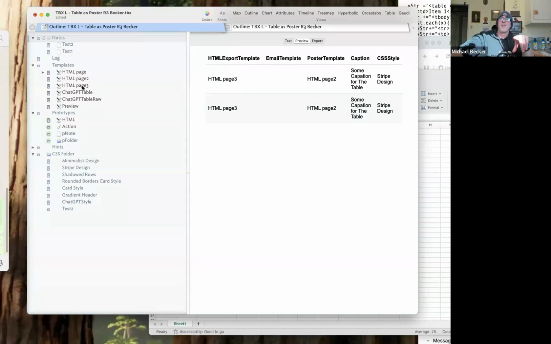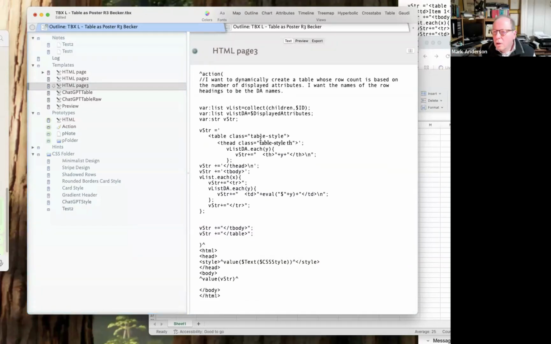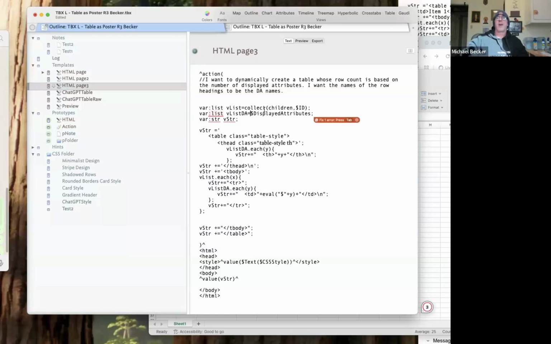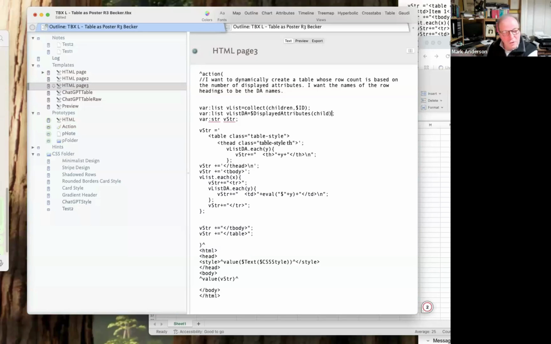So go to that, and you want the display. You want the attributes of the children. Just put child, which is no displayed attributes. After the end of displayed attributes. No, so wait a minute. Give me a chance. After the end of displayed, just trust me. After this end, parentheses. You're right. Inside there, child. So you say, I want displayed attributes, but I don't want it for this note. I want it for the first child.